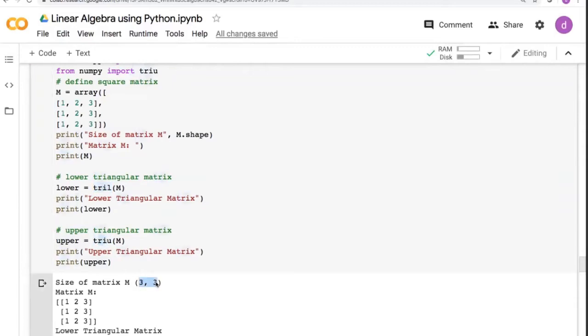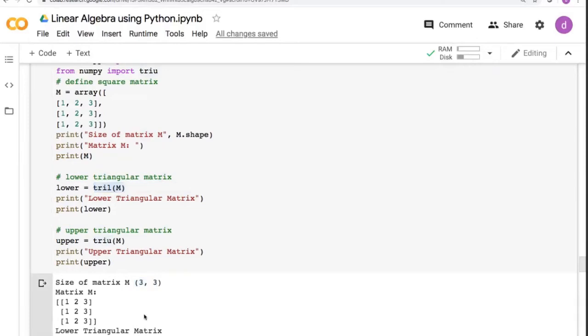So you will get an error that the matrix dimensions are not equal, dimension 0 and dimension 1 are not equal, when you apply the triangular lower and upper functions to a non-square matrix, on which we cannot apply this triangular matrix operation.